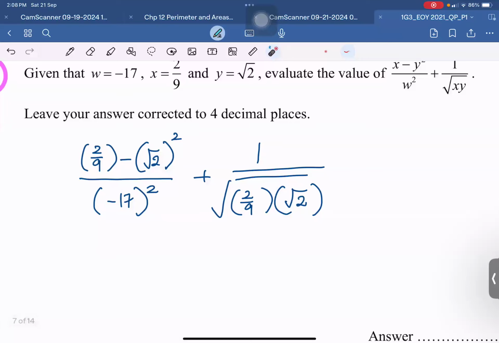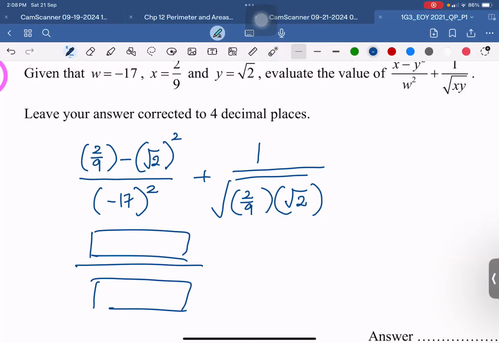Okay, then now you need to activate your calculators. Press your fraction button first, and then we add it together. So first, this one, press your fraction button first. Get your cursor to the top, then press fraction again. How you press your fraction can be very different. Some of you press 2/9, and then you press the second fraction for the denominator. They may not interpret it the same way. So usually I'll press a fraction first to start it off. Then I make sure my cursor is at the top. Then I key in my fraction.